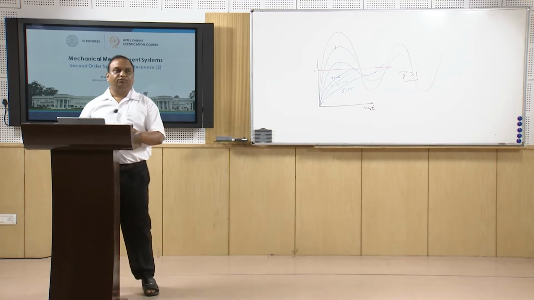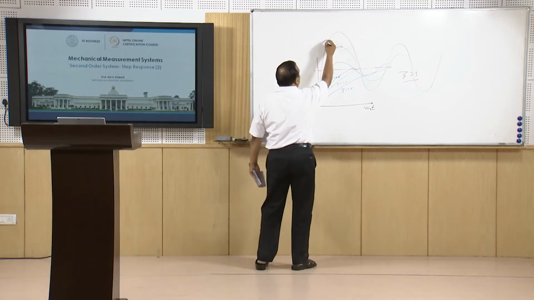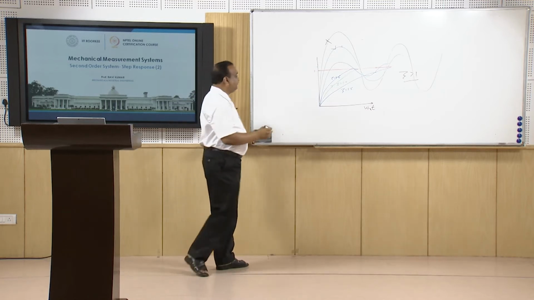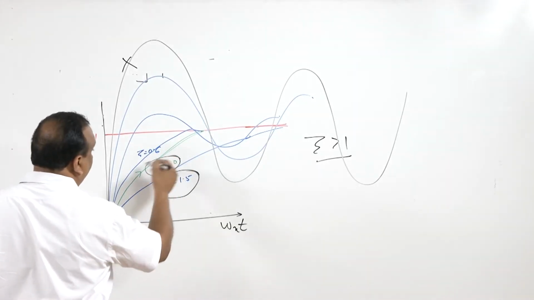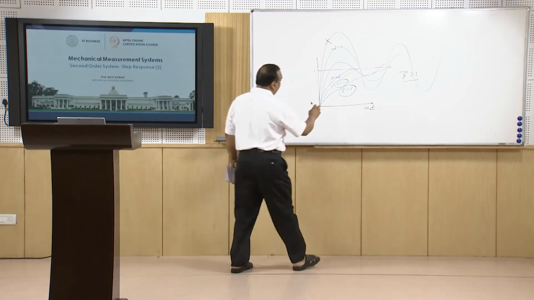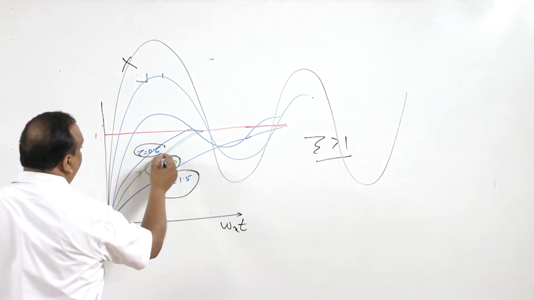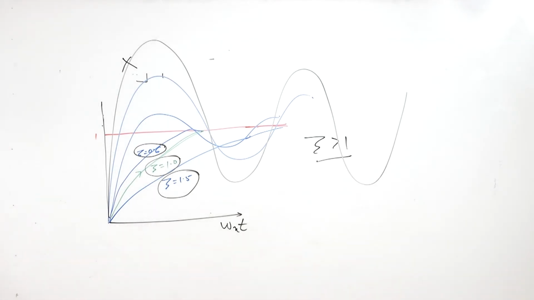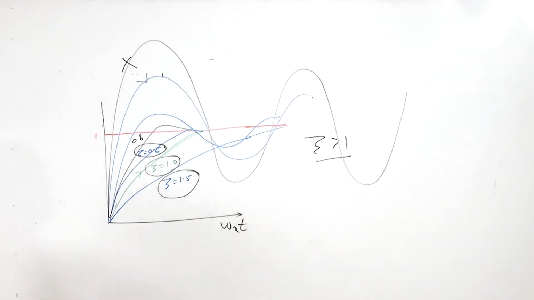So while choosing a system, we have to be careful. We should not go for a system where zeta is equal to 0. At the same time, we should not go for a system which has zeta equal to 1.5. Even critically damped is not recommended, though from the name itself it appears to be the most suitable instrument, because it will also take sufficient time to get settled. The best value of zeta is between 0.6 to 0.8. It depends upon how quick a response of the instrument you want, but here there is only a little overshoot and vibrations are not there.